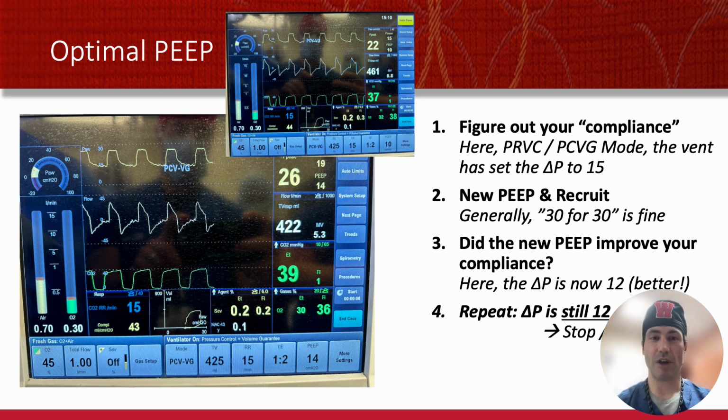optimal PEEP range. And you can decide, do you really need to avoid any atelectasis and hope to recruit a slight amount of lung over time? Maybe you need to improve your oxygenation or the patient's at risk of de-recruiting for one reason or another. Or do you want a lower end of your PEEP threshold for optimal PEEP, where you might have a patient with a sicker RV who needs optimal drainage of their cerebral veins, or who's very preload dependent, bleeding out, or otherwise you're trying to run them really dry.